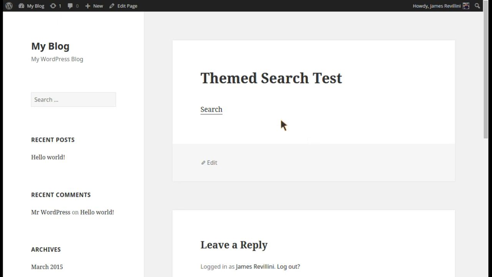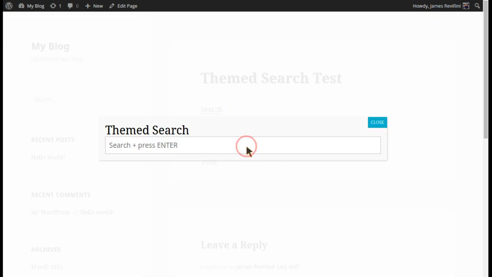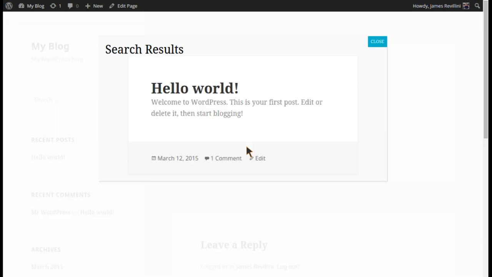This topic is sort of advanced. We're going to first do a normal search. It launches a search within a themed pop-up window where I can type in the word that I want and hit enter, and it loads another default themed pop-up, which loads the search results. So far, I've used the direct load method for the search results window. That's basically sending my search to the normal search results page, and it's pulling certain elements from that page and including them into the search pop-up window.